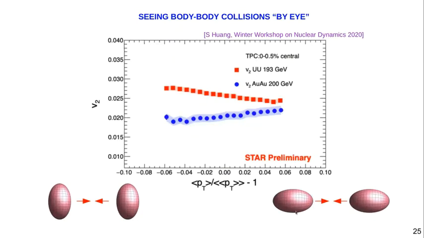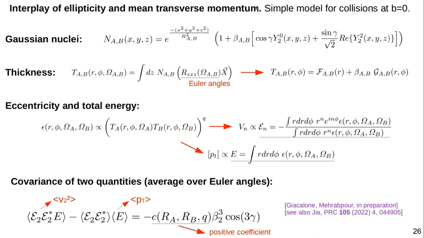As you move from large density to small density, they could see v2 increasing, which is the fact that you are isolating these body-body configurations, as you can sort of see by eye in this plot. And this does not occur, of course, for gold, because there is no strong deformation there. So you are selecting visually body-body and tip-tip; this is the underlying physics. I would like to present another simple model calculation of this phenomenon, just to give you more insight. This was done by Giacalone a couple of years ago, using a realistic ansatz with Gaussian nuclei, a thickness function of a randomly oriented nucleus, and then an energy deposition ansatz of this kind.